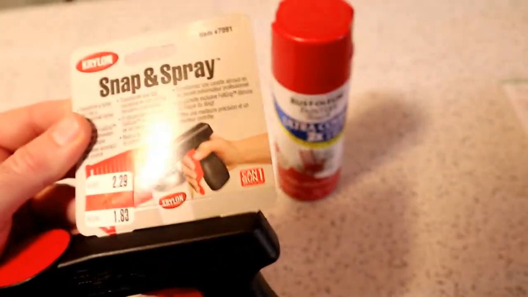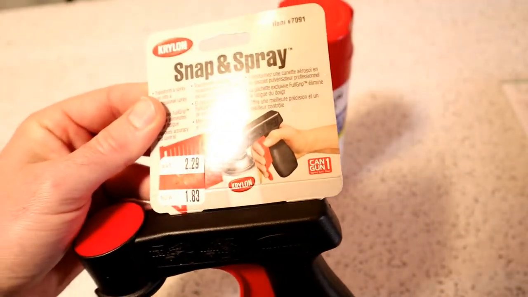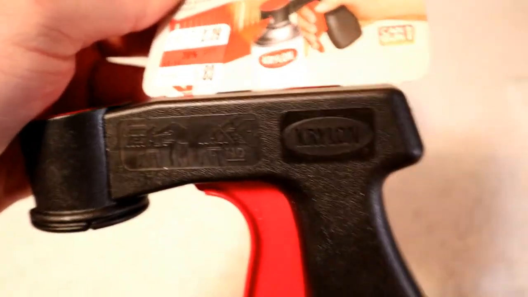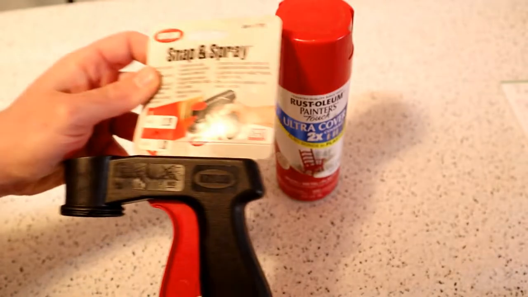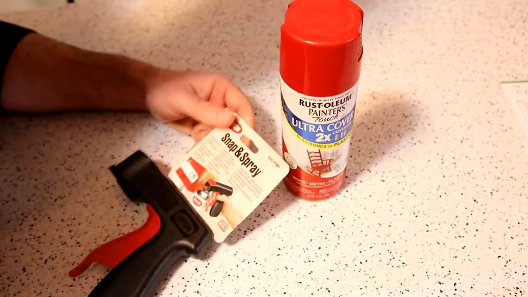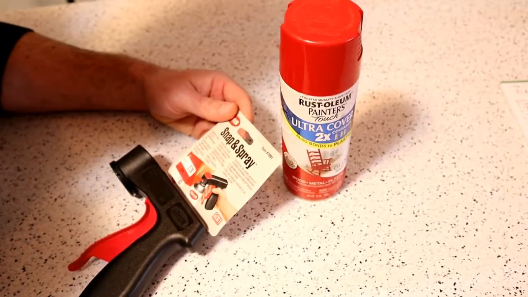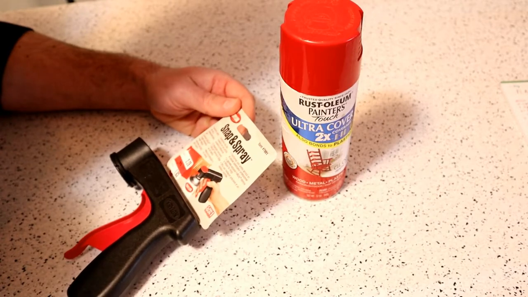I got it on sale, 20% off, which is $1.83, so the original price is $2.29, and I bet if you try to find this online, it will be a lot more. So try to find it in store, you can definitely get it at a good price. It says item number 7091, Krylon Snap'n Spray.